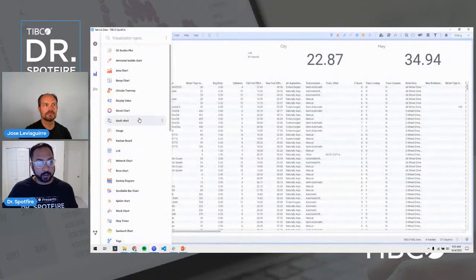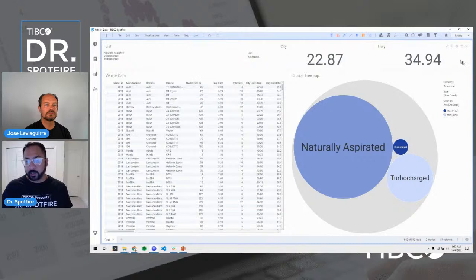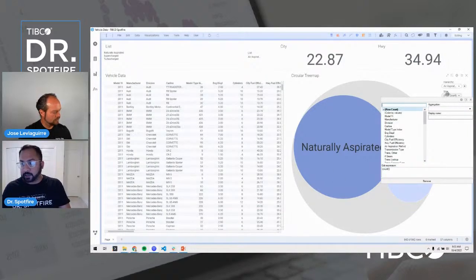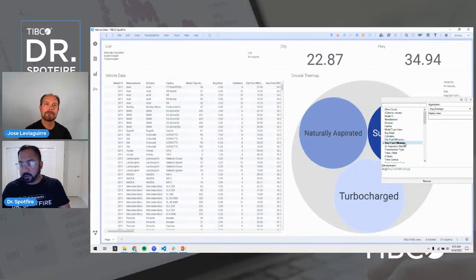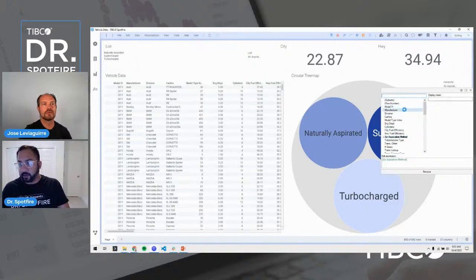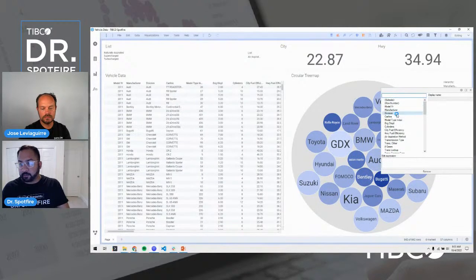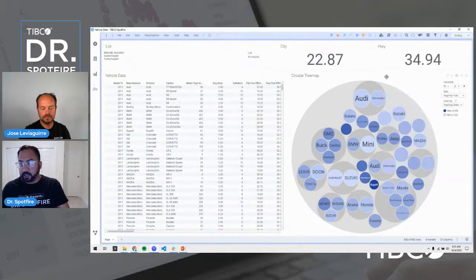The circular tree map, if you're wondering what that is, is just like a regular tree map, but with circles. I can size these by, let's say, city or highway fuel efficiency, and I can do a hierarchy of manufacturers. I can also add the division on top of the manufacturers. So now you're seeing the Audi manufacturer, and these are the divisions within Audi, sized by fuel efficiency.